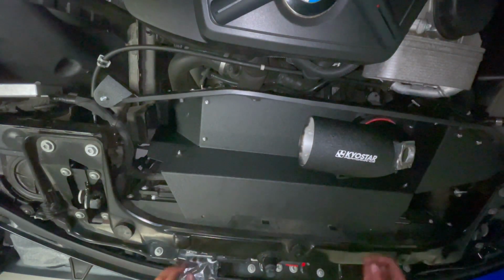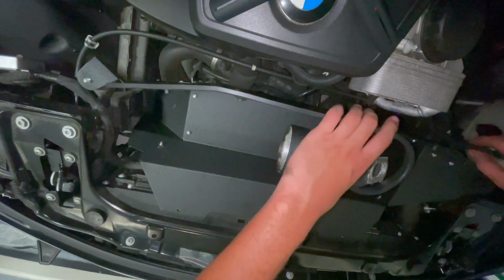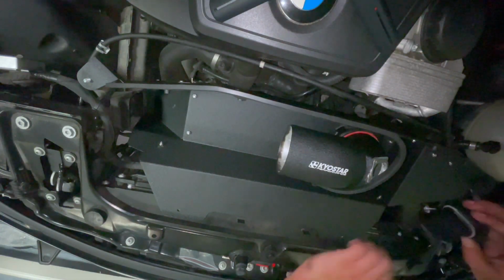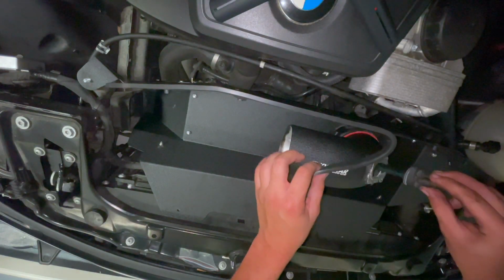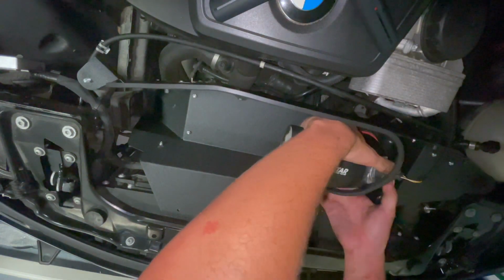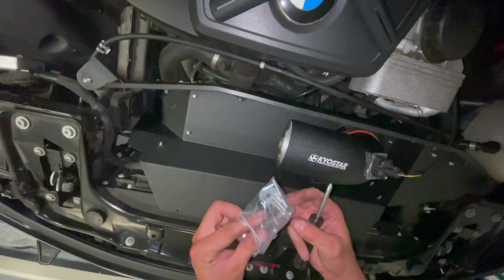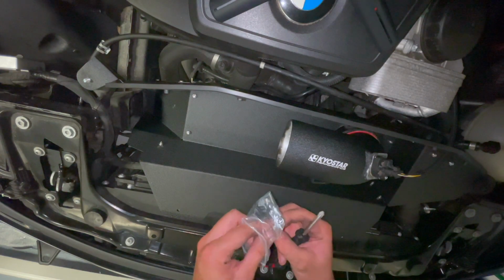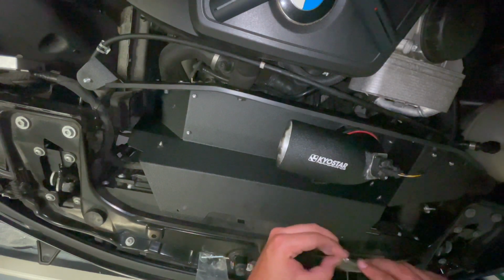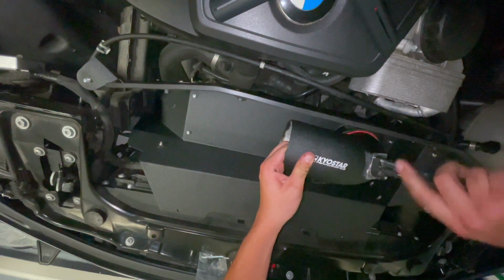Logo to the top facing the front. And one thing I realized here, you're gonna wanna remove this little bit of stripping and then grab your mass airflow sensor, and you're gonna want to put the cable in through there and then install it into the new intake. Okay, and in the bag you will see these small Phillips screws, these here. These are the ones that you're gonna use to secure your mass airflow sensor. So put those in, screw them down tight.